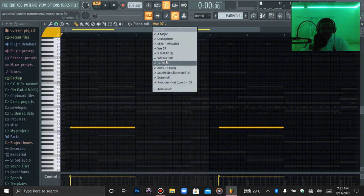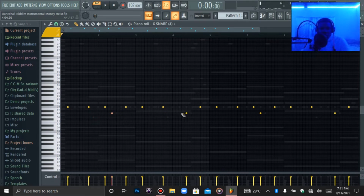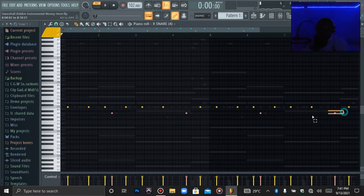And also for the snares, you can mess around with it. You can always drop one or two snares down an octave or a note. Gives it that bounce.